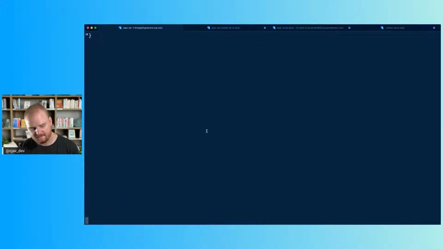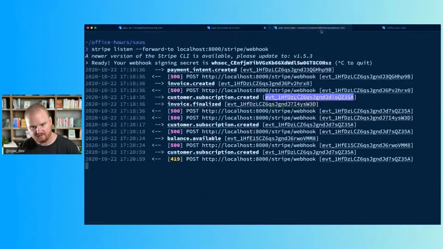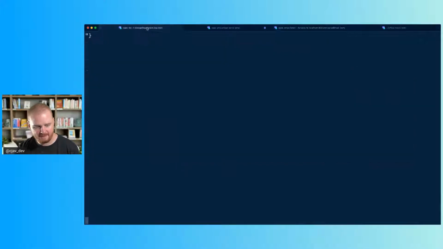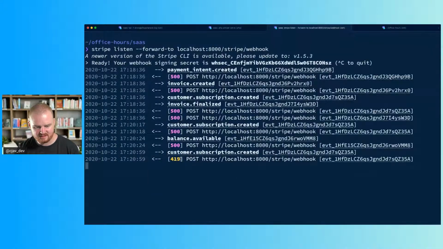And our event fired 419, getting warmer. That is not an error. Well, it is. It's not a 500, but it's not super cool. So it is whatever.